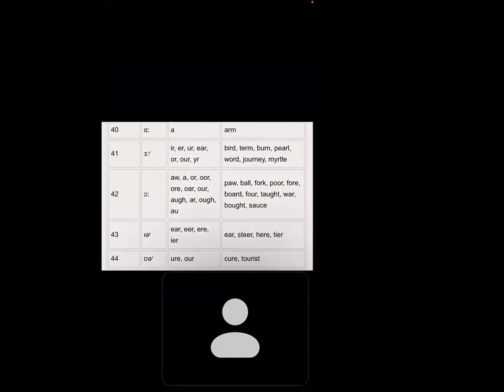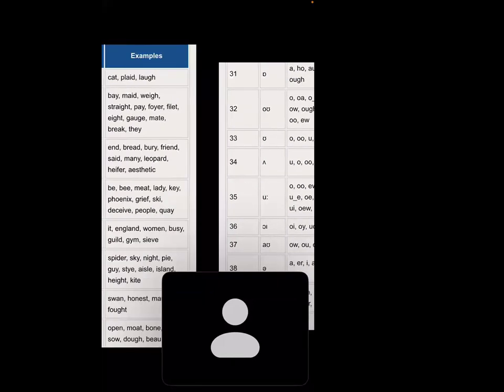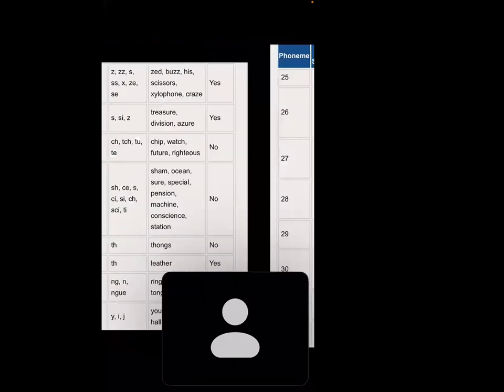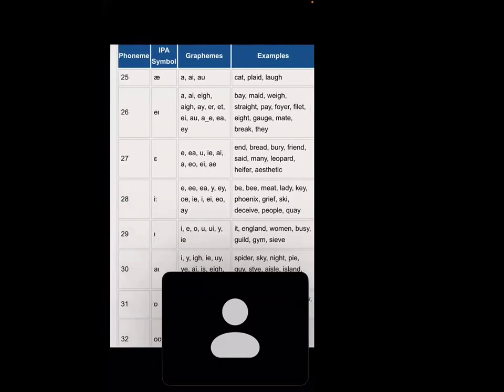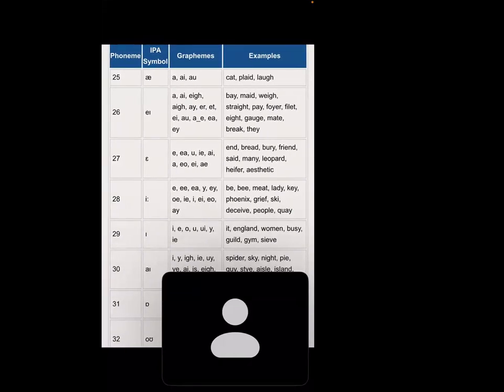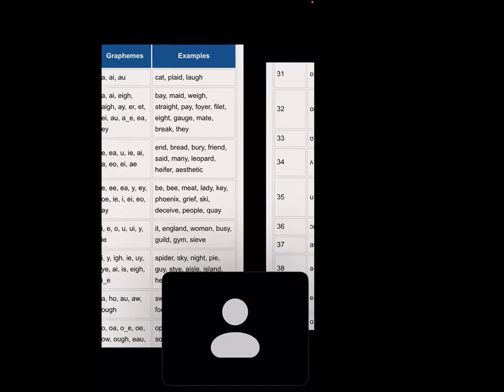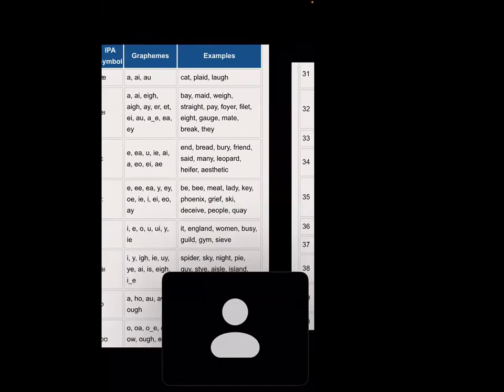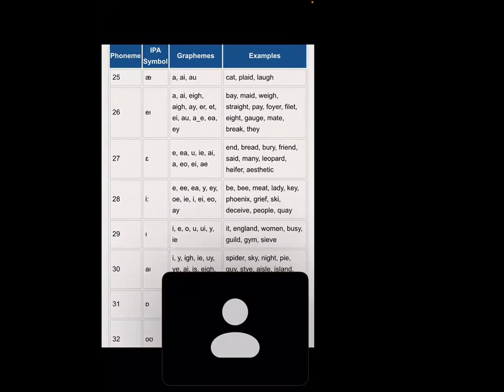Sorry, I would have used this particular picture to continue, but it seems this one has some part of American IPA, and I don't want to use it to confuse you. Well, let me just use this. When we get to anyone that is not part of the British IPA, I will let you know. Is that okay? Yes, ma.